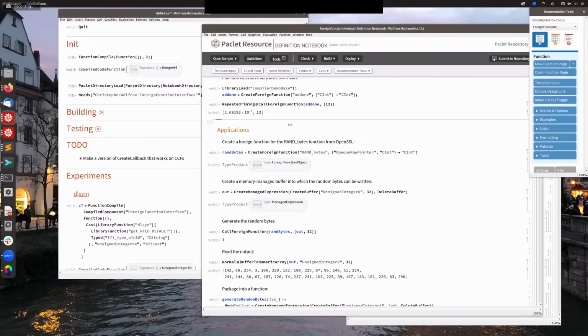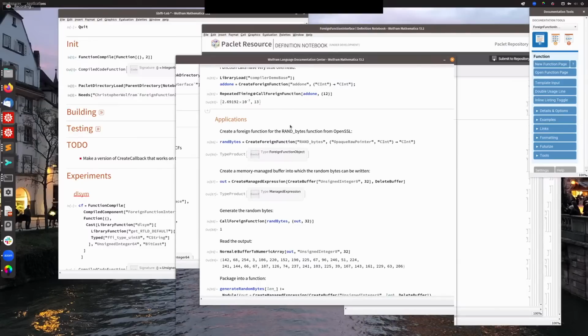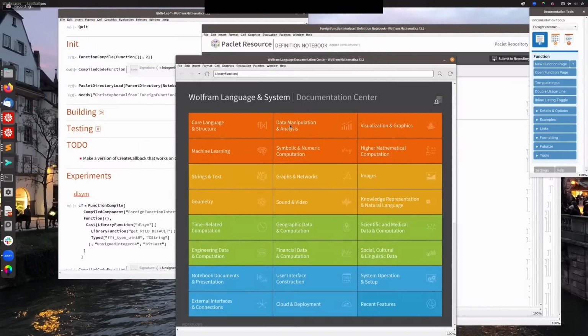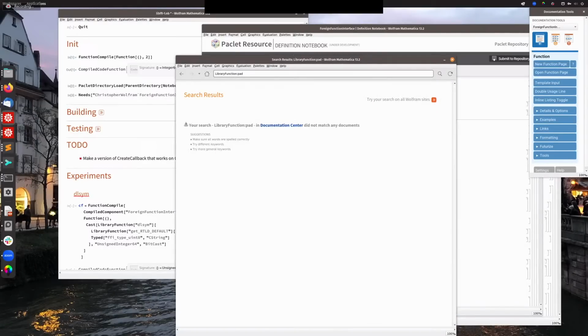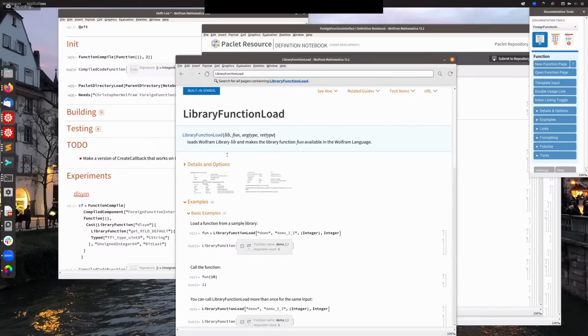Right, but before you strip the binary, the loader still has actual names of strings that correspond to this. But so the point you're making is a dynamic library: if you don't have those names, you have no idea what the entry point is, what the address to go to execute anything is. Therefore, those things are still there in a dynamic library. Okay. Right, and you see this if you do LibraryFunctionLoad. LibraryFunctionLoad takes a library and then a function name, right?